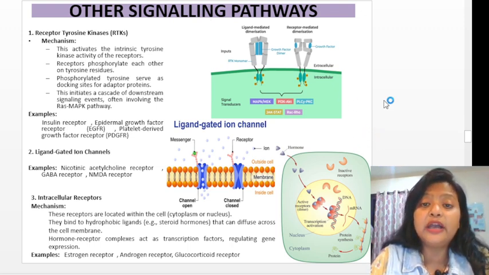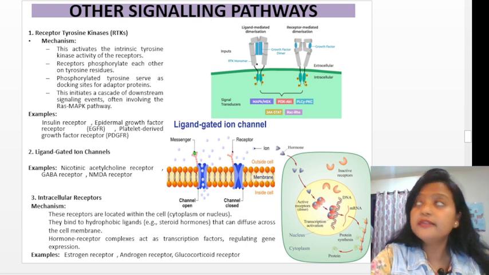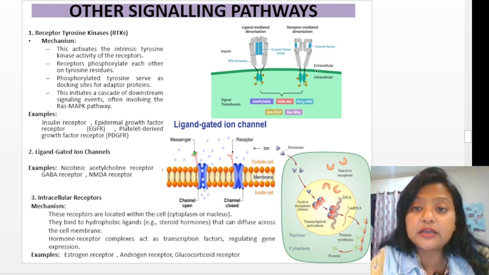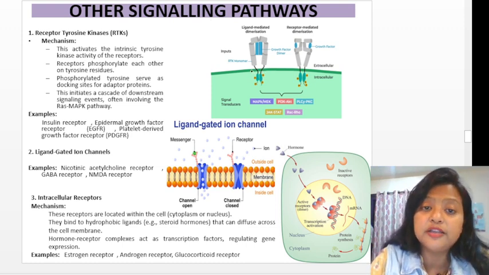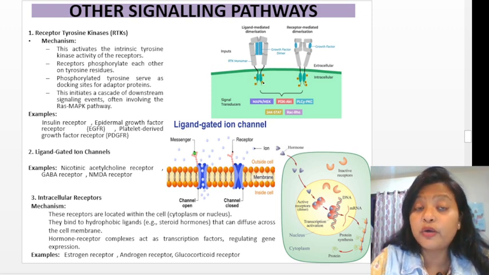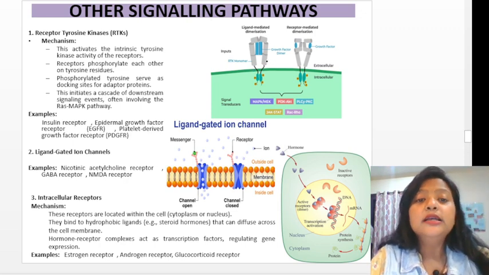Receptor tyrosine kinase pathway. I've already showed the diagram out here. See the first diagram, you can see in the first diagram out here, this is the receptor tyrosine kinase. So यहाँ पे क्या हो रहा है कि tyrosine kinase activity activate हो रही है. Okay, so these receptors will phosphorylate each other. I already told you कि RTK के केस में क्या होता है, they phosphorylate each other and also the other proteins. इसके बाद क्या होता है कि there are some downstream signaling events. Okay, example is RAS-MAPK pathway. I'll explain that to you in my future slide. Okay, so some examples I've given out here about these RTK receptors.